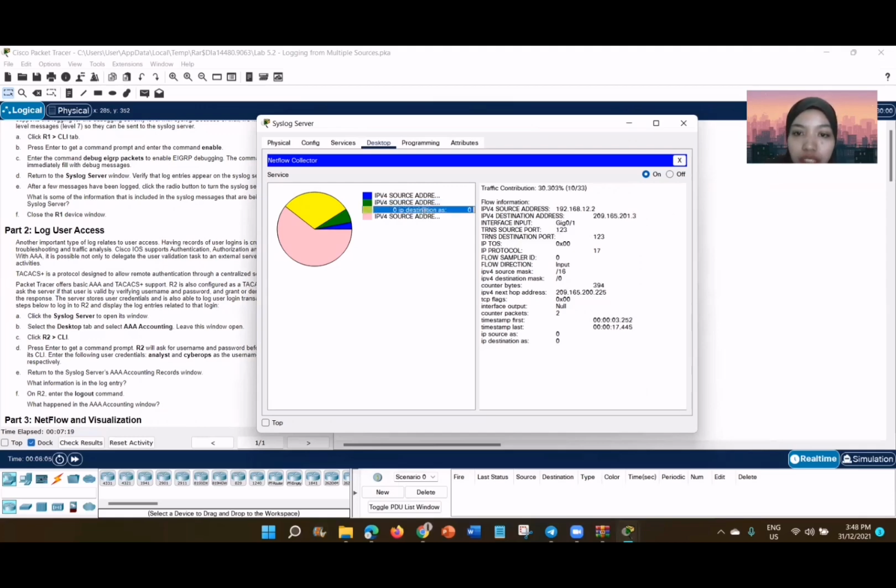So for the yellow color, they have an IPv4 source address 192.168.12.2, and the IPv4 destination address is 209.165.201.3, and they have interface input Gigabit 0/1. So for the pink color, 192.168.1.2 for the IP source address, and the IP destination address is 209.165.201.3.